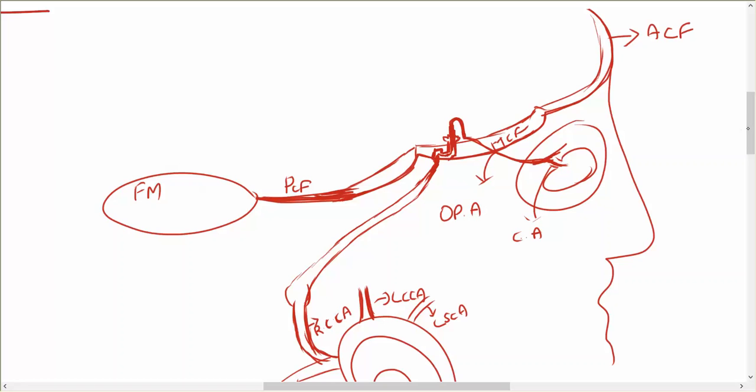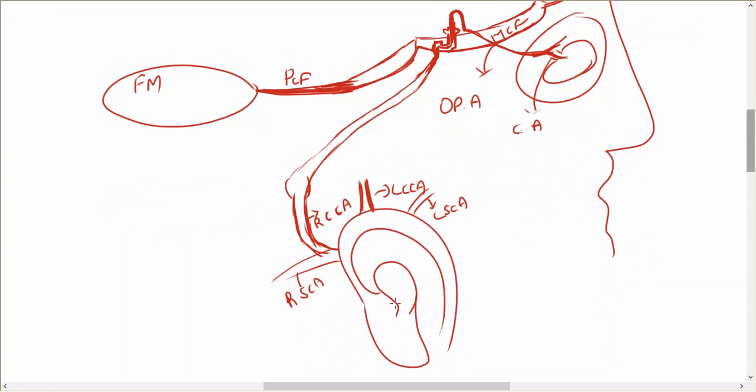Okay, for example, take a pediatric child who has rheumatic fever, rheumatic heart disease. This is known for creating vegetations in the mitral valve and the aortic valve, and when the blood is flowing from the left atrium to the left ventricle, these vegetations, or thrombotic bacterial vegetations, can break off and enter into the circulation. They can reach the arch of aorta. From the arch of aorta, they can enter the brachiocephalic trunk.